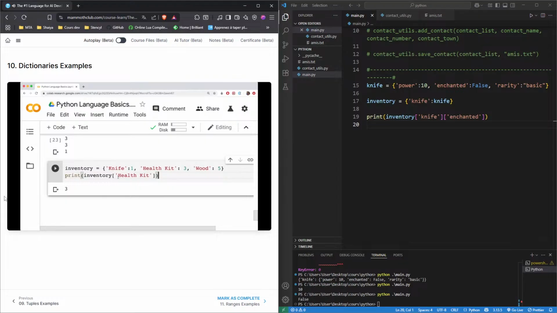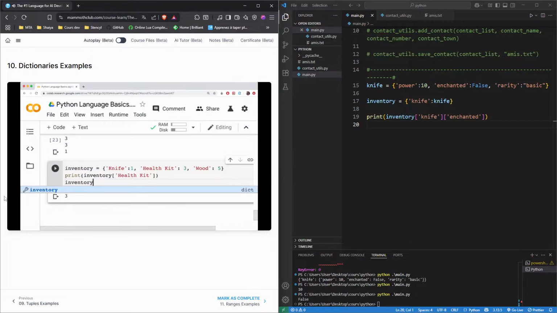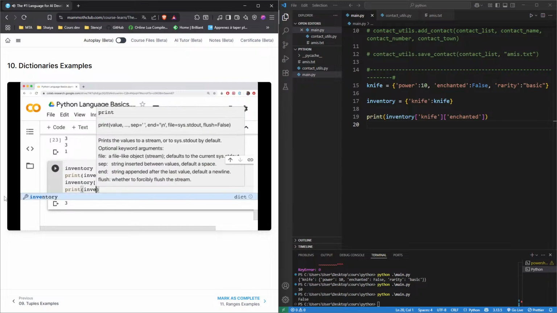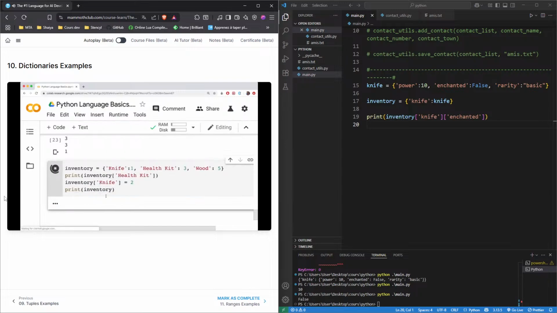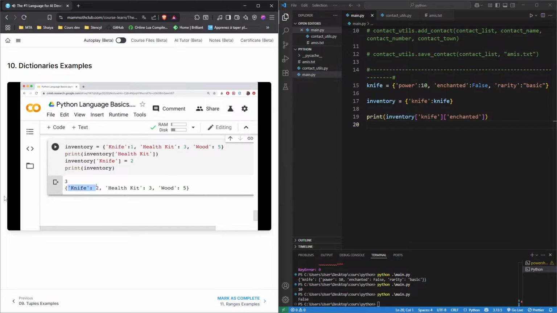Okay, cool stuff. So that also goes for modification. Actually, we'll cover 2 things first: one, inserting elements, and the second, modifying elements. Let's say I picked up another knife, so I want to modify whatever value is stored at knife. Now I'm going to set it to 2. Let's print out my inventory. Cool, so we'll go ahead and run that. You can see that we've now reset that value to 2. Realistically, what we would do is plus equals 1 or something, but that's different. So we've set the value to be something different.